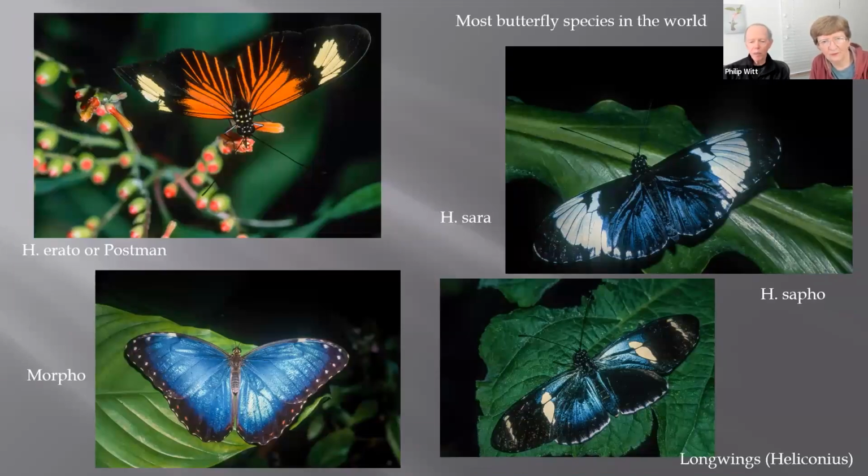Butterflies. The butterflies in the tropics are just unbelievable. The heliconia, these three on the top and the lower right, are all in the same family, the longwing family. And this is a morpho on the lower left. Morphos are really hard to photograph. They rarely light and spread their wings like that. They're always in flight. And if they do light, they usually close their wings so you don't see that beautiful iridescent blue. But after 100 attempts, we finally got a shot of a morpho like that.